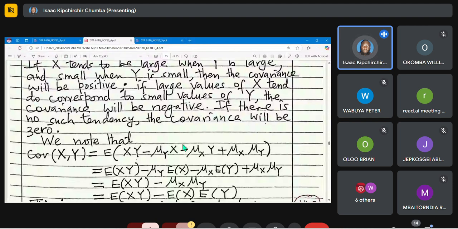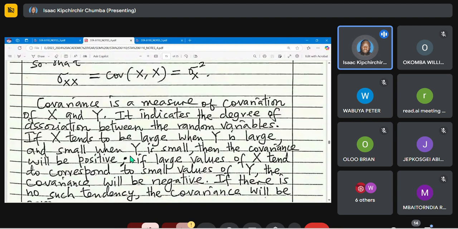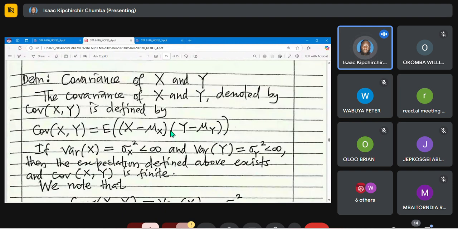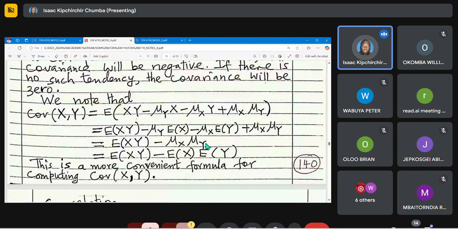Now, if we expand, we can get a formula for getting covariance. We have defined it by our definition here. If we expand the right-hand side and use linearity properties of expectation, just multiply this out, expand x minus mu x times y minus mu y, and then take expectation. That is exactly what I've done here. I've expanded, I'm taking expectation here, and then I simplify. I get this result. After you simplify that line, you get this line here. It's a very straightforward thing.